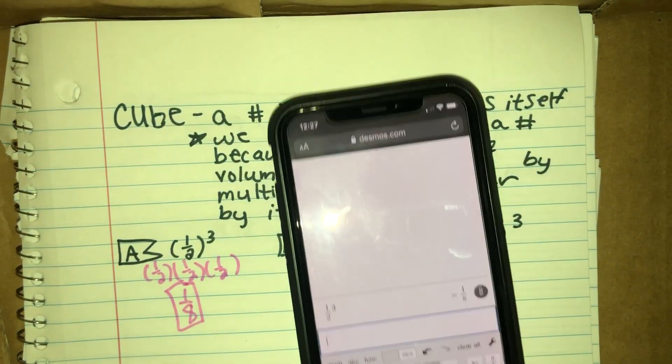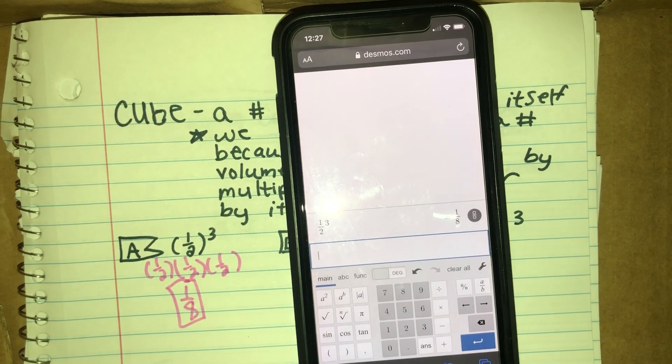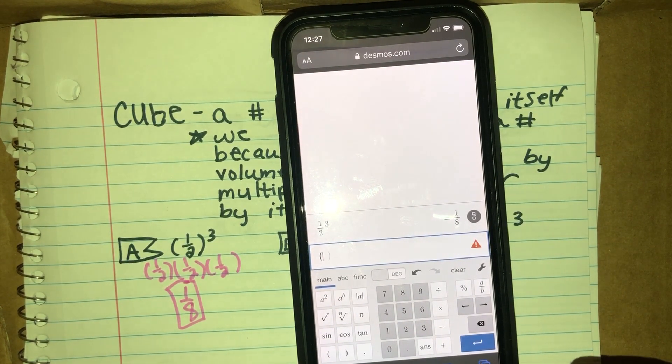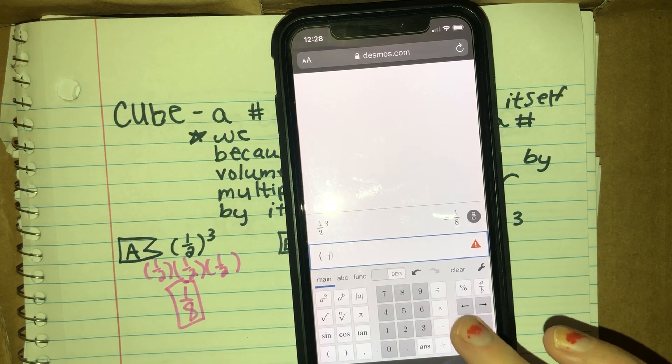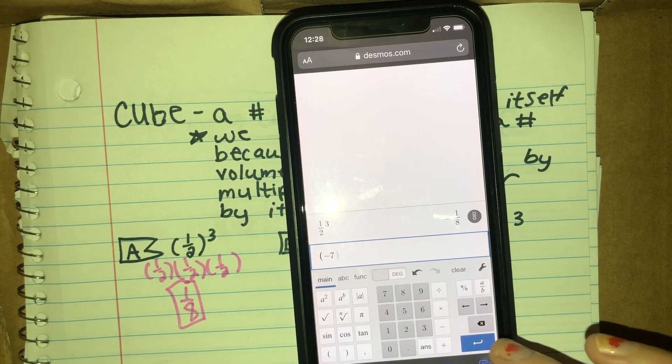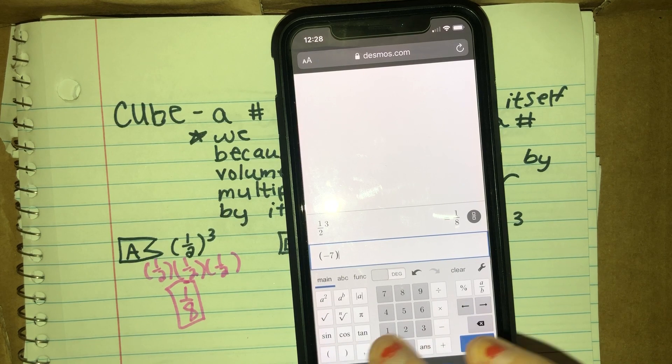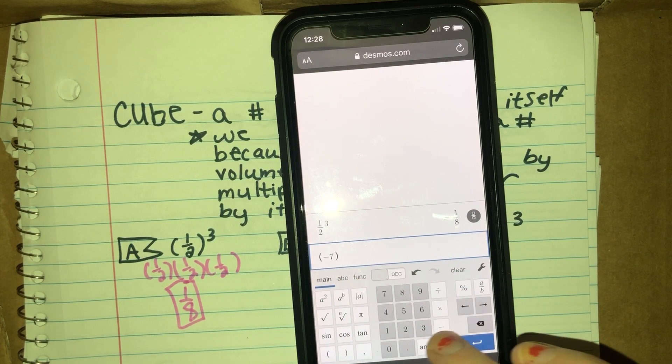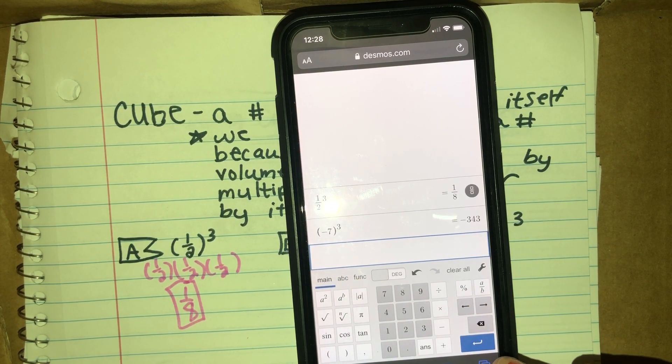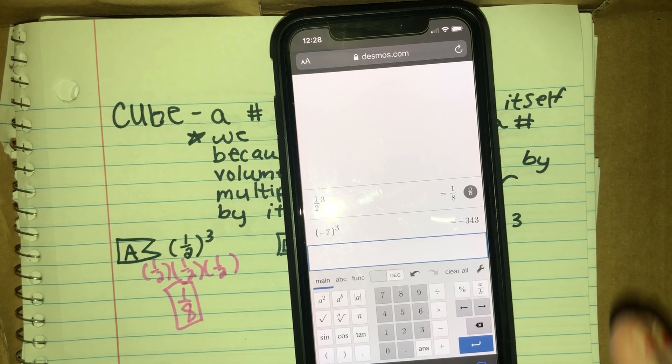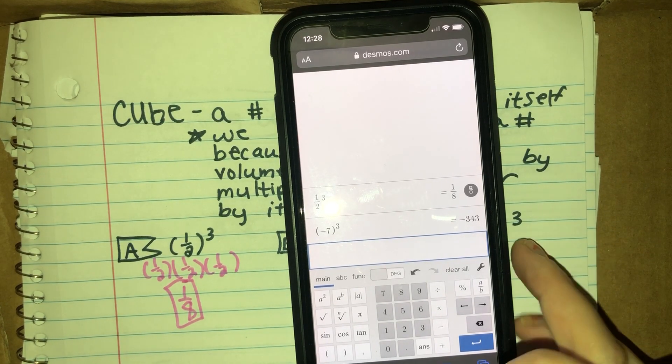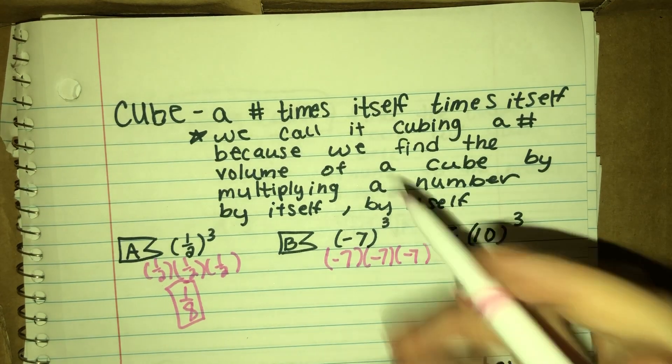Or you could do it at this step and put it in your calculator. Make sure you put it in parentheses like you see in the question. Looks like their negative is the same thing as their minus sign. Negative 7 raised to the third power. I will also make a video on how to use all of your calculators as well with all of these things. And that does give you negative 343.